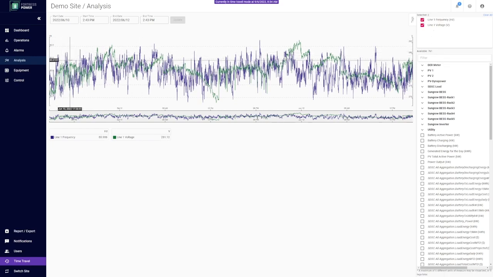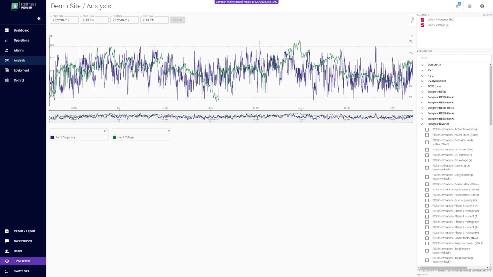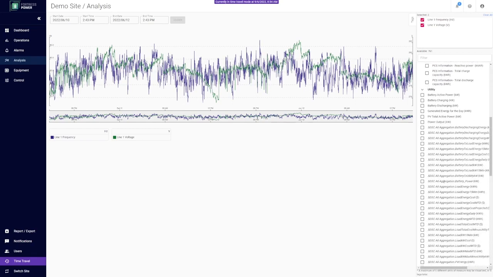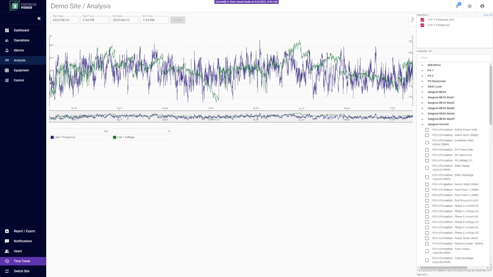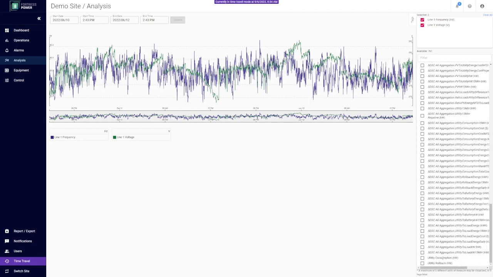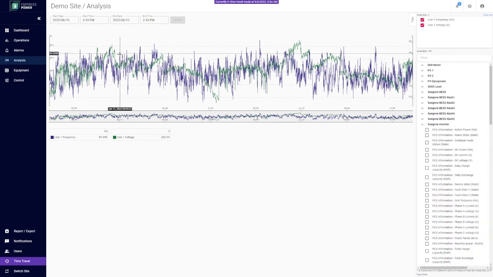There's the frequency, line 1 frequency, there it is, it's bumping around 60 hertz, it's exactly what you'd expect. Line 1 voltage, it's going up and down right there around 280. Great, no surprises here. You can go into any of these pieces of equipment and you can see any of the data points that are available, right? You can go in and pick any or all of these that you want, get some comparison of them over some date range, update the graph. Okay.